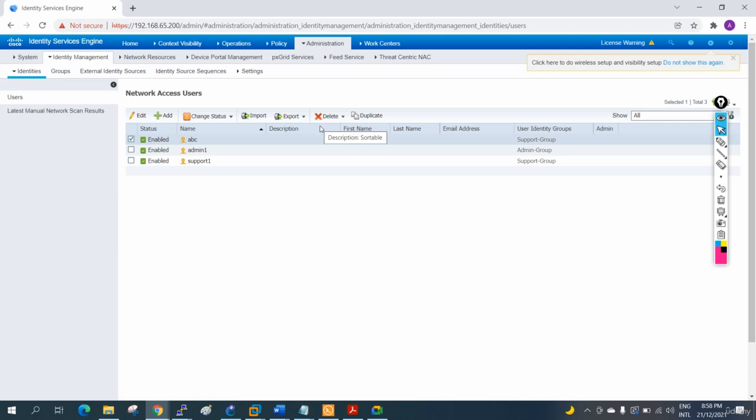Before, what we were doing in the traditional way was taking SSH or telnet of each and every device, deleting the user, adding the user, deleting the user, adding the user. If you have a new engineer, go to 200 switches, add the new user to each switch, and delete the old engineer who left your organization. But here there is no need, just one time you do it in the Cisco ISE. Okay, so this is our Cisco ISE.